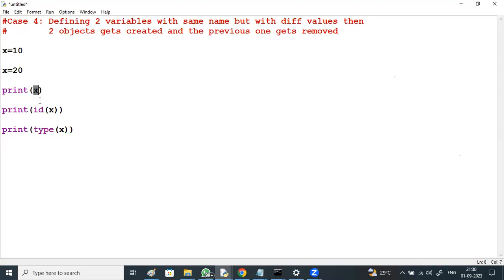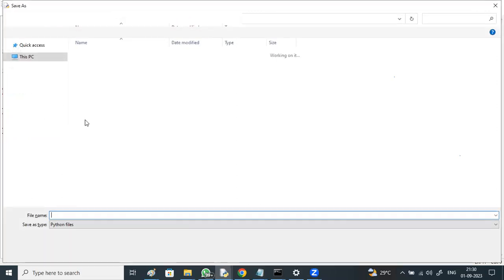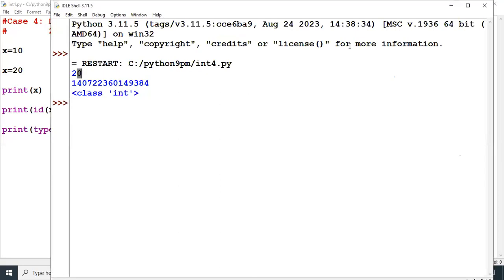Print x. Okay, 20. Address of x means always this 20 address, and its type.